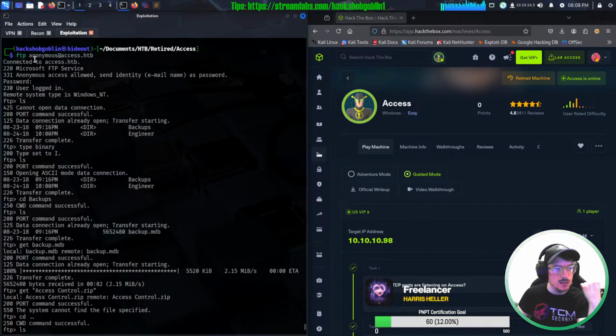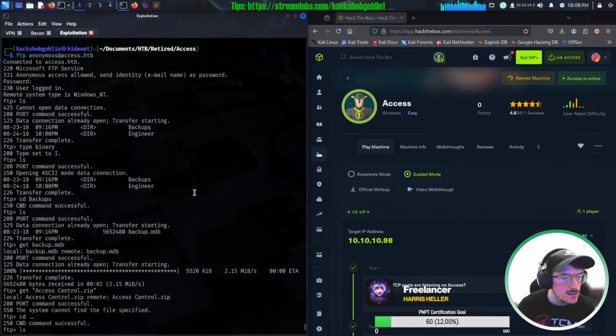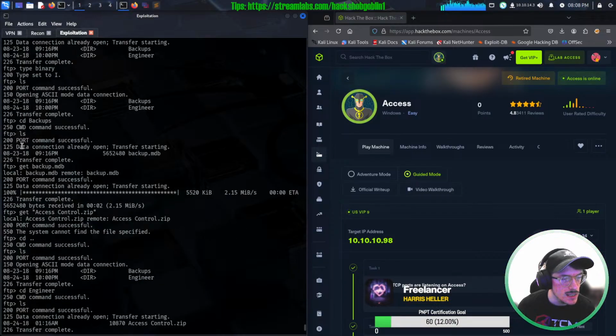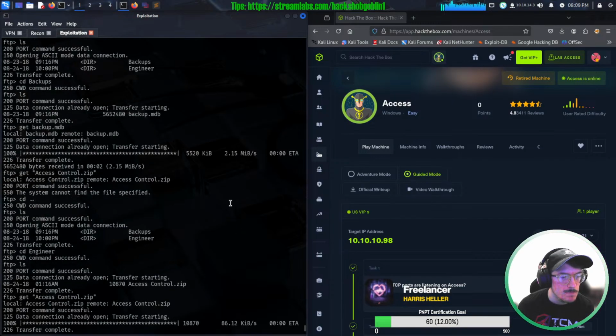So, we were able to authenticate anonymously to the FTP service and found two directories, backups and engineer. In the backups directory, we found this backup.mdb file, which is a Microsoft Access database file.